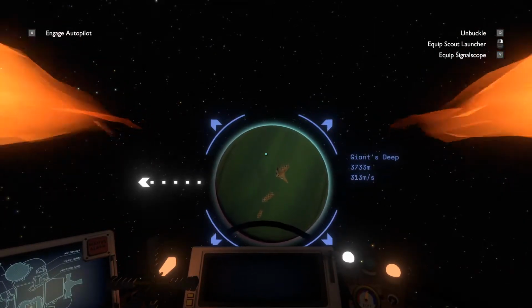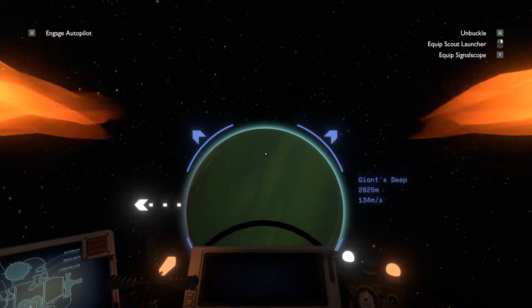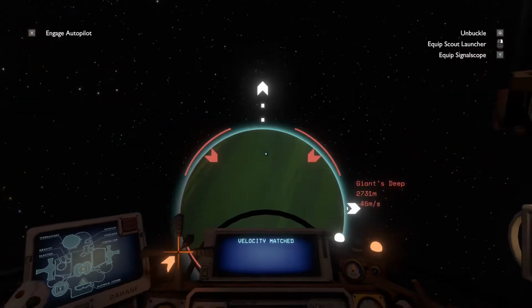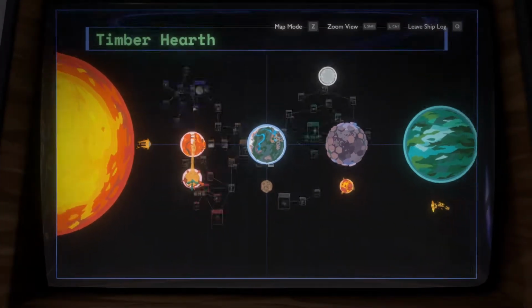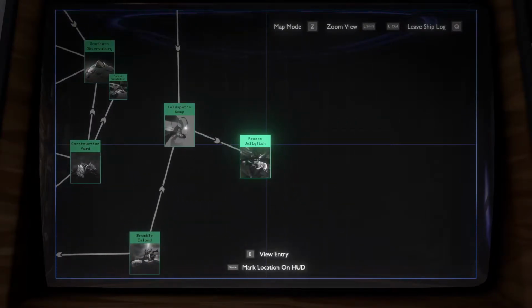Right, so let's stay away from Giant's Deep for a second. And yes, I know we approach it. We are approaching it. Let's go through this again. What does it say?